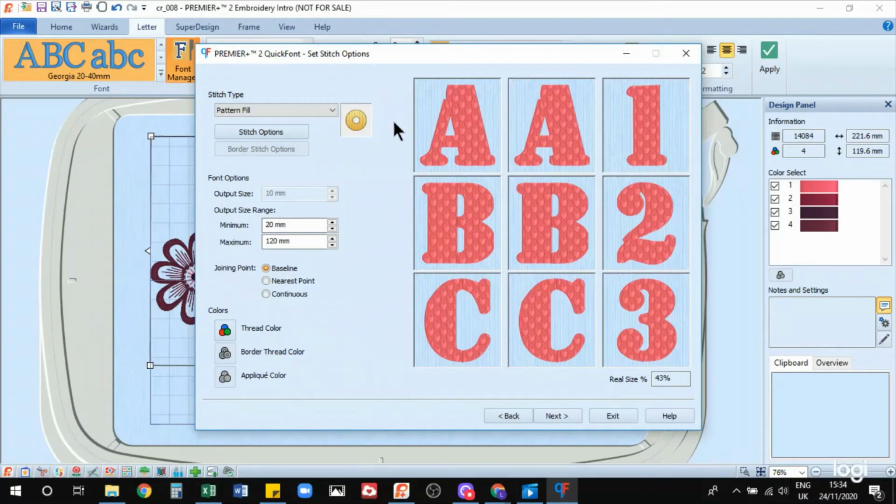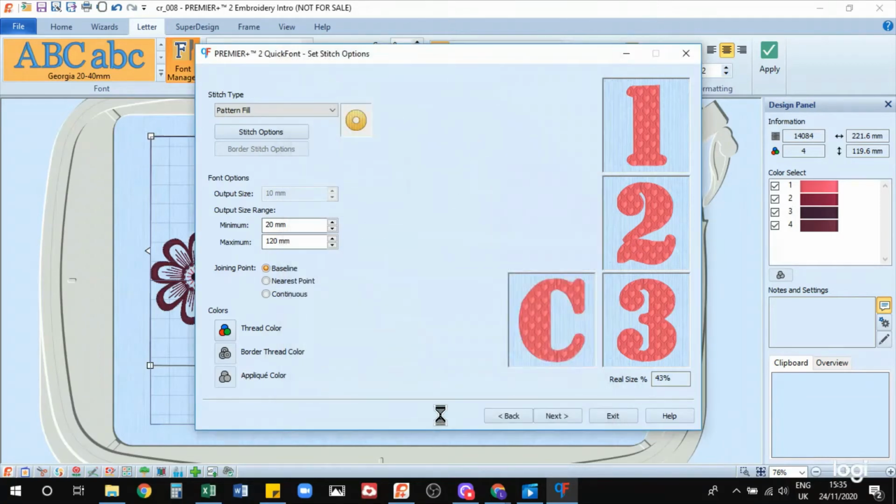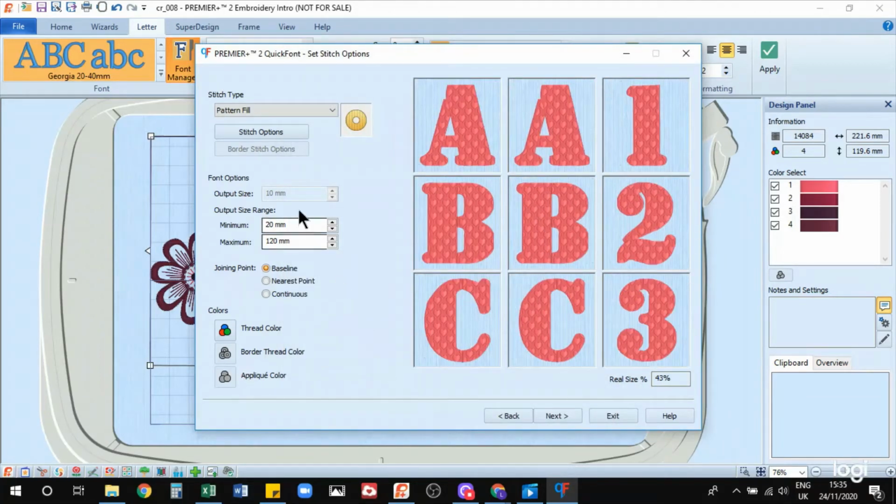That's better. I don't know if we can change the size on that. No, we can't. So it is what it is. You can change the density a bit if you find it's too dense. With fonts that can be a bit of an issue, so you have the option to change that. If we go down to here, we can actually change the size range, and on the free version you would only get one output size. This wouldn't be greyed out, this would. But we can change the minimum and maximum size of our letters.